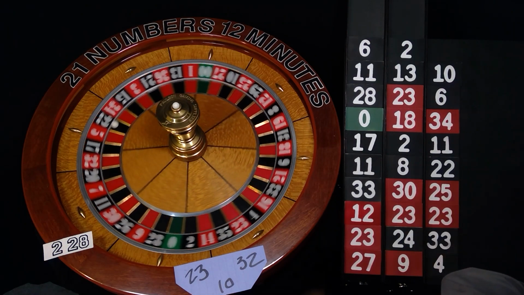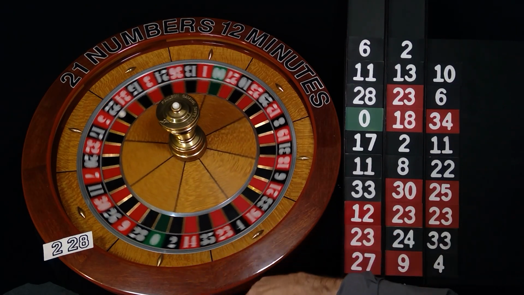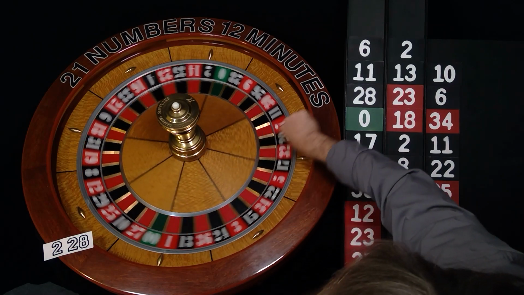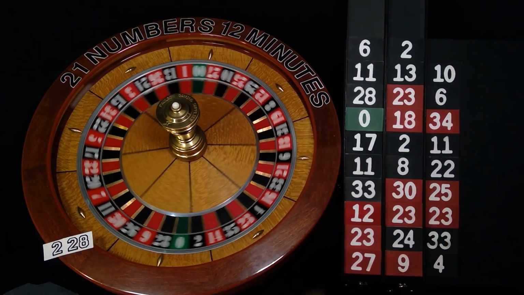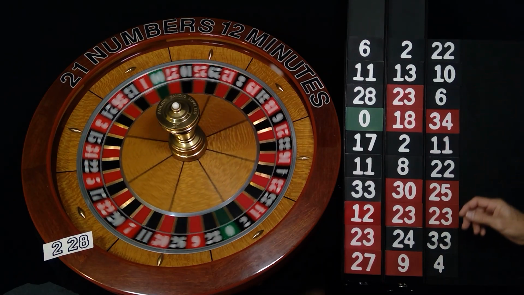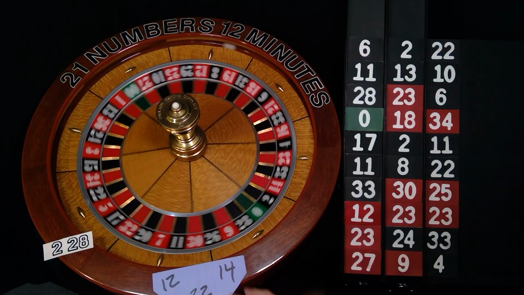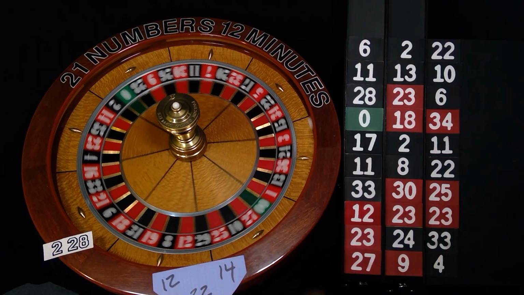Right on by. I missed it. That's by 3. We don't have a chart for that. 22 is that number. 22. 30 numbers. 22, get the card. Let's get some more direct hits.